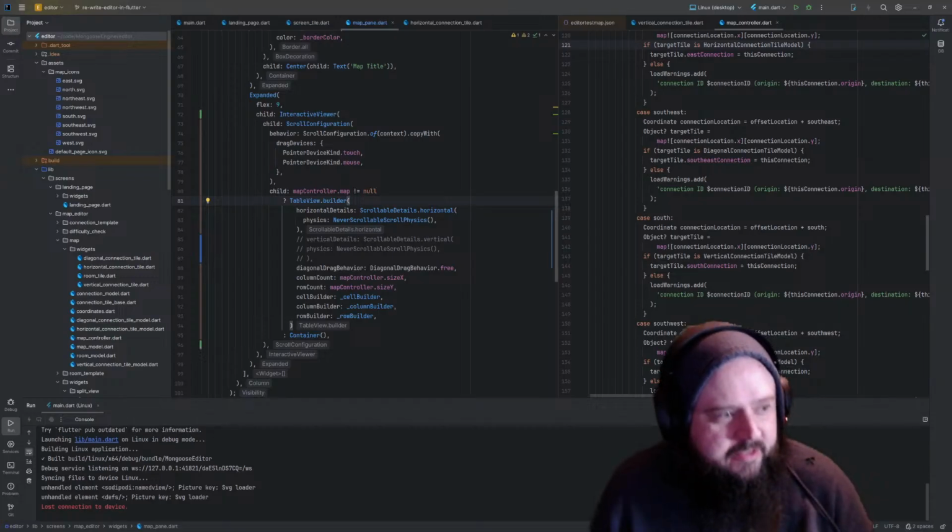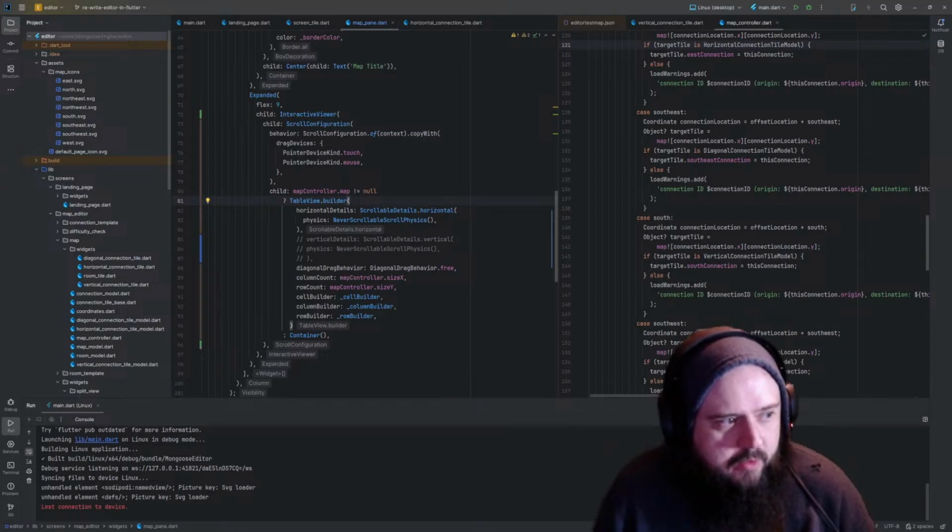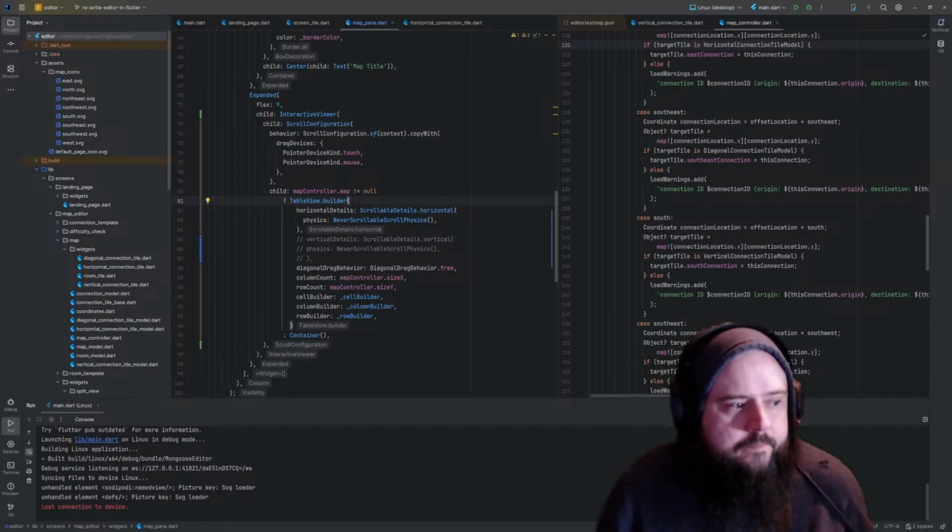Physics was deprecated. Clip behavior. Okay. So, scroll controller. Can we do something with that?